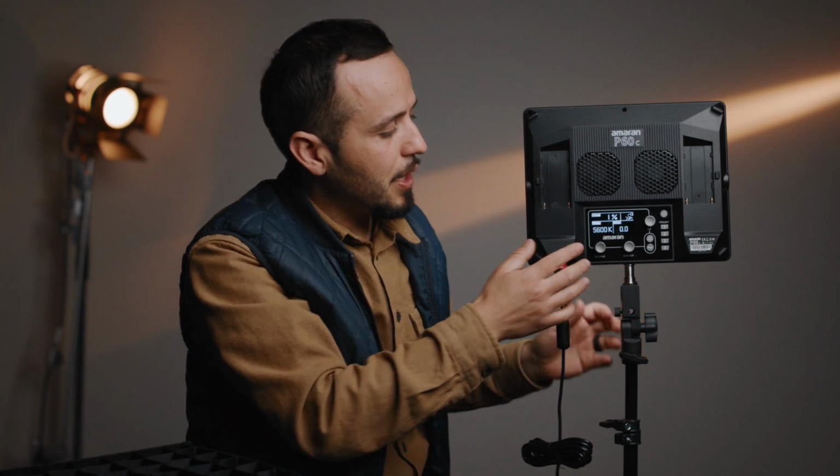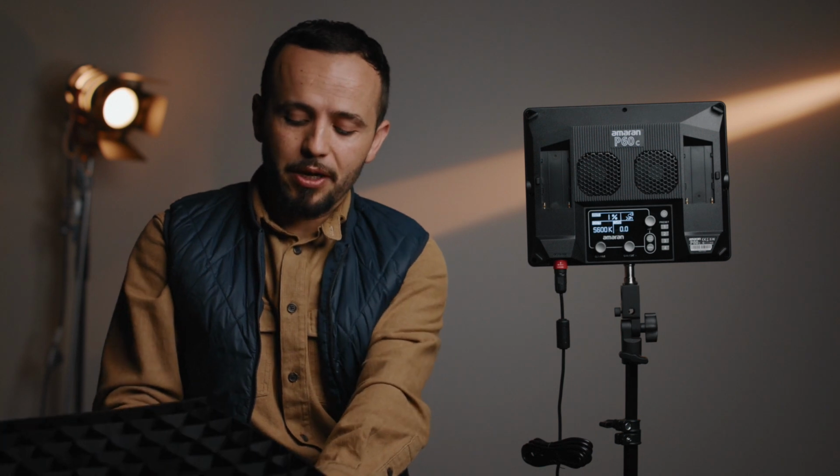So when we're talking about CCT mode, I would use this for just lighting up a space, bringing up the ambience. You can also use it for interviews. I ran some tests with my color meter, and let me look here at the numbers.